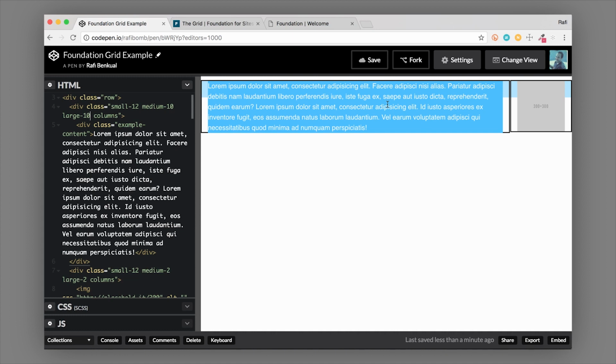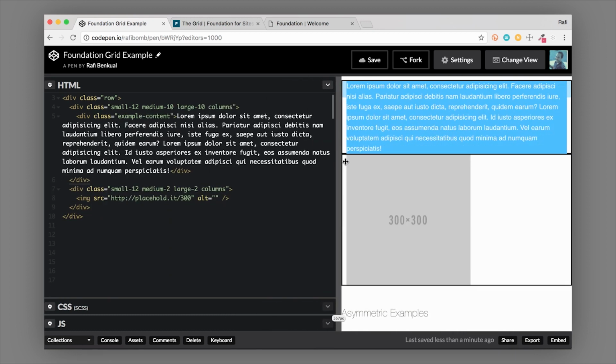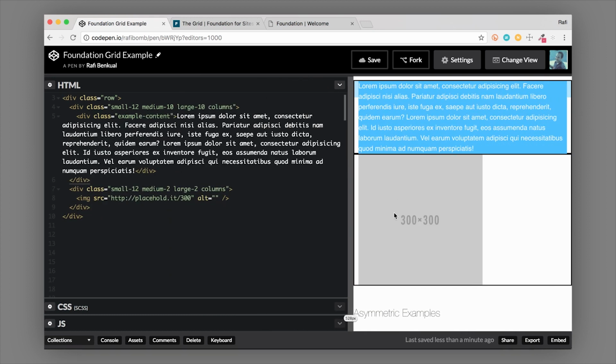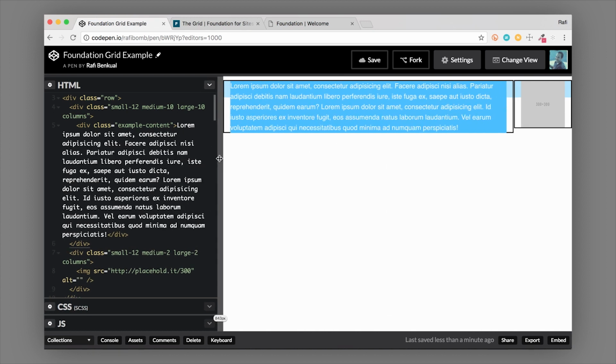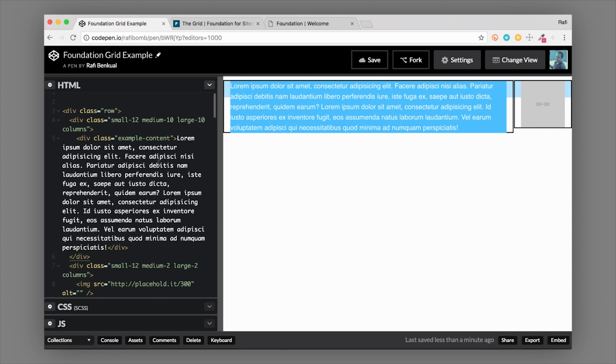Now, typically you might see content sections like this where the image is on the left and the text is on the right. And when those stack on a small screen, the image is on top and the text is on bottom. So in this case, it's a little reversed. When we go down to a small screen, you can see that now the image is below and the text is above. Now we actually want that to be the opposite. So let's go ahead and take a look at our code and set it up that way. So what do we have here?